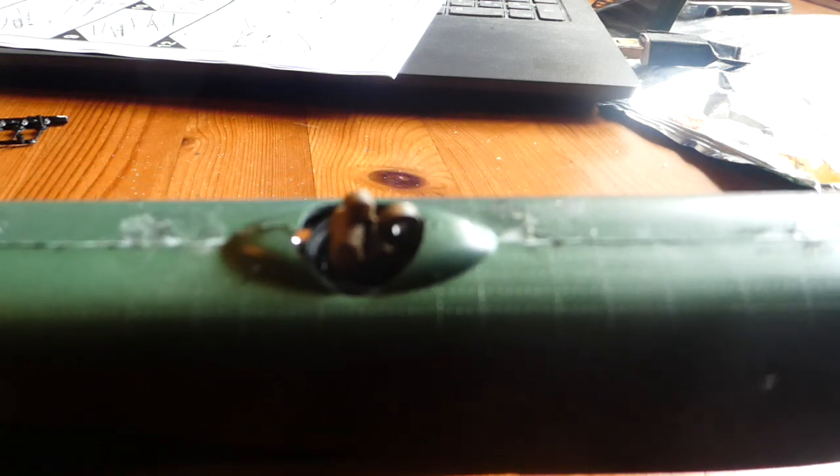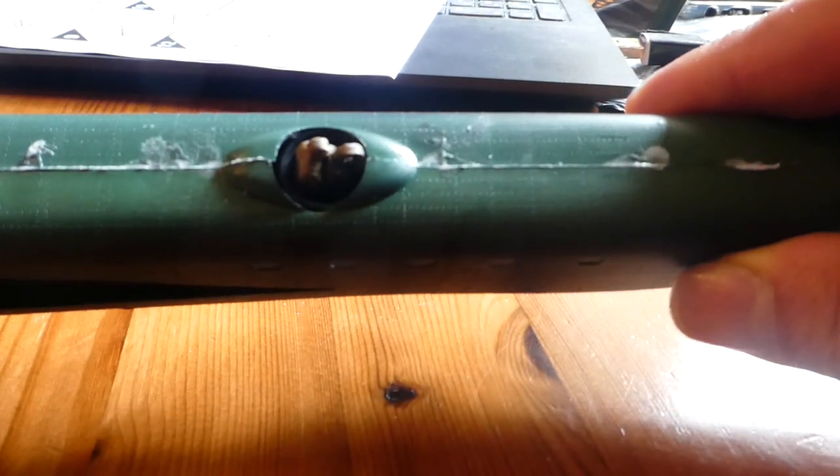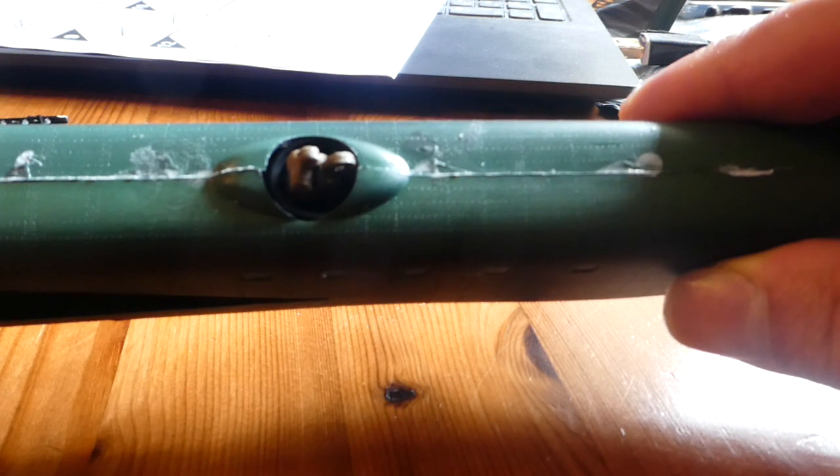Then it all came flooding back to me. I kind of clipped the fuselage together, just held it together, and thought 'yeah, not bad.' Then started to see all the different bits that weren't going to go together. And it reminded me of being a young man building Airfix kits, particularly the larger airplanes, where the fuselage just seems to be made of two parts that are rather incompatible. This is real nostalgia - all the splodge. I didn't put much glue on intentionally, because I knew it was going to be a wrestling match.